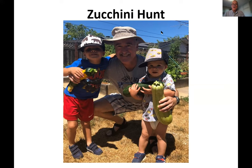Okay. We use a lot of alfalfa pellets too, and you have to use way more than you think. It's an organic fertilizer, so it's not as concentrated as a lot of the chemical fertilizers. I think we add a coffee can full for every 10 square feet, if not more.